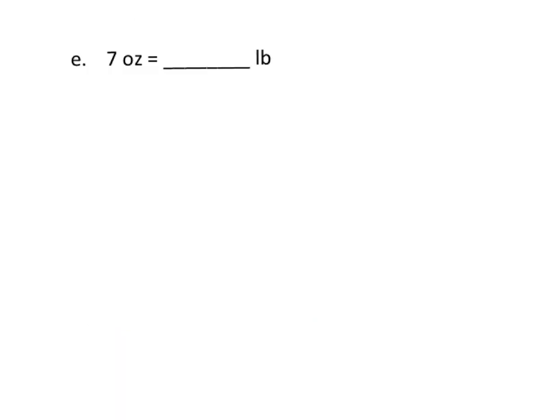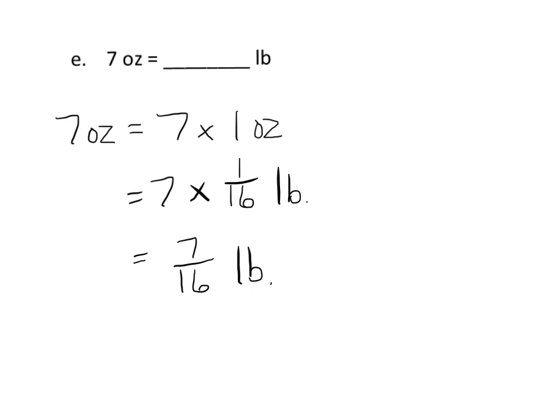So let's practice this without the scaffolding. We've got seven ounces, so I want you to think of that as seven times one ounce, and then seven times - now what is an ounce? We want it to be in relation to a pound. We know that there's 16 ounces in a pound, so one ounce is one-sixteenth of a pound. So now seven times one-sixteenth is equal to seven-sixteenths of a pound, and that's the answer.